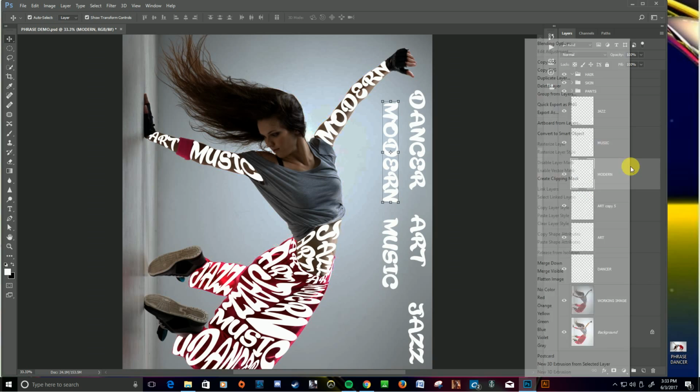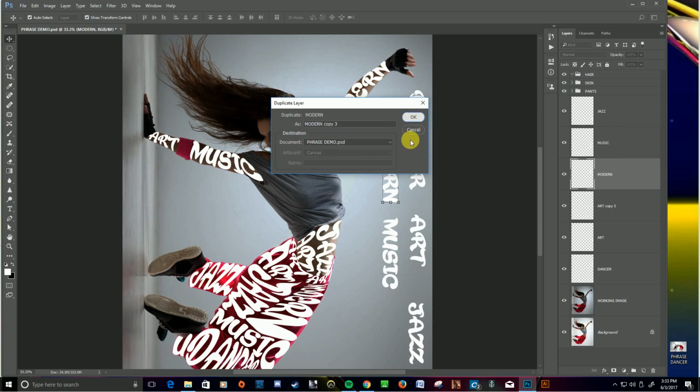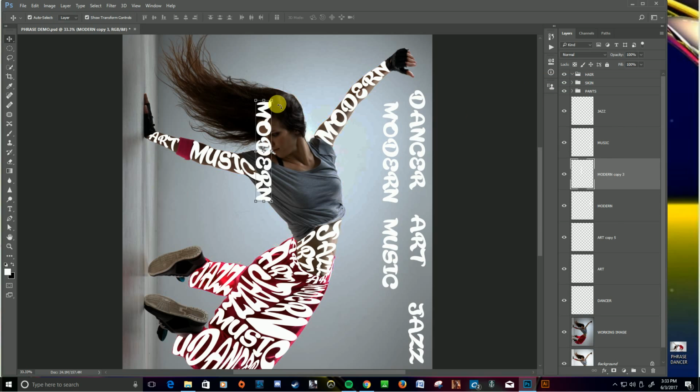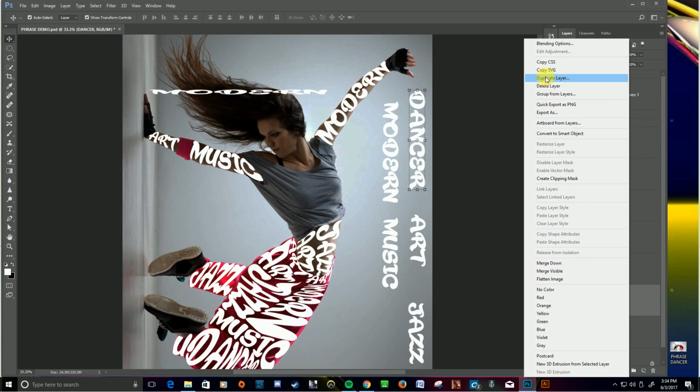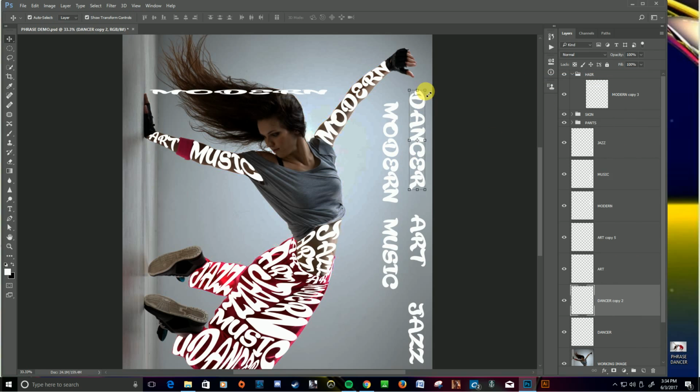So I'll take "modern" and I'll duplicate this, move this over, rotate this. By the way, if you want to hold your rotation to purely 90-degree angles or 15-degree increments, hold your Shift button down. So that's perfectly flat. And I'm going to make a long, skinny shape there. We'll try that. Move up into my hair folder, just keep it all there. Okay. "Dancer," duplicate, Shift button, long skinny form. Let me pause this and move ahead a little bit.